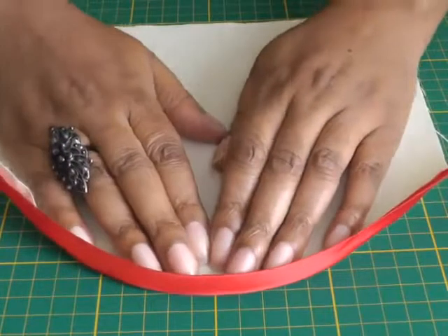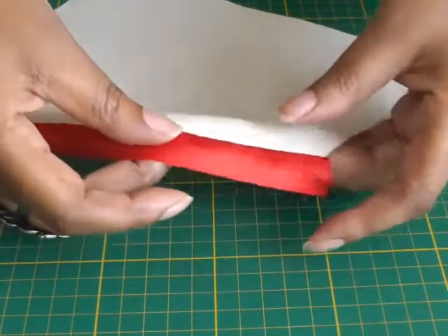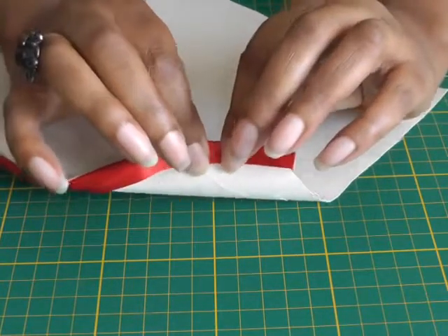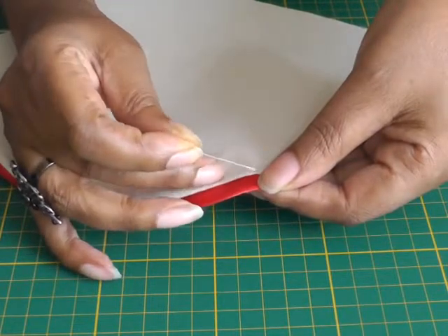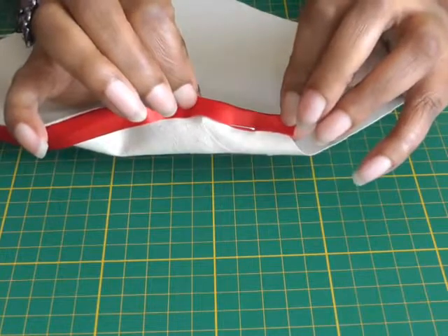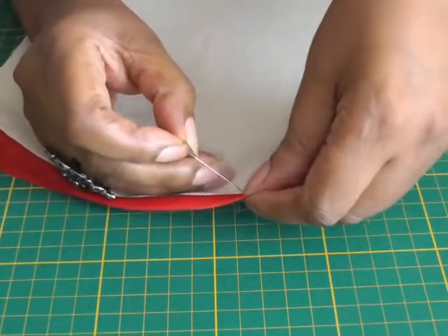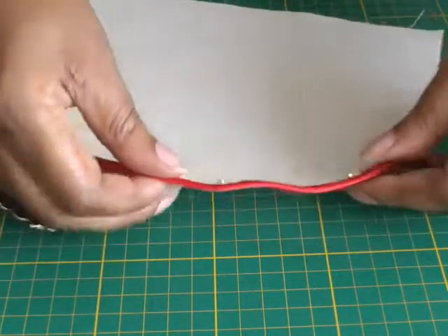I've now got my work facing on the right side and I've pressed the seam. The next thing to do is turn your work to the right side — you can see the bias binding is starting to form its shape around the curve. Place the other side of the bias binding onto the wrong side, then place a pin into the right side of your fabric just alongside the edge of the bias binding, making sure it goes into the bias binding on the wrong side. Do that all the way around and then take it to your sewing machine.